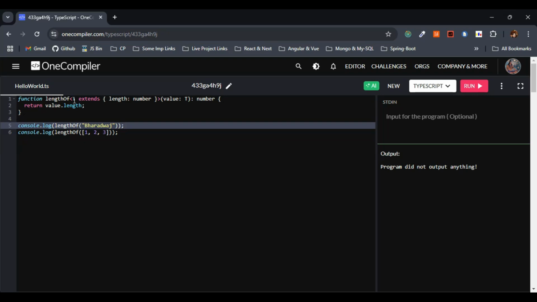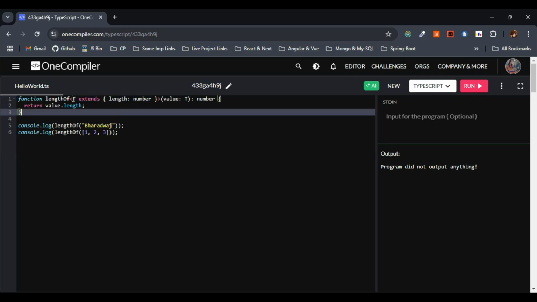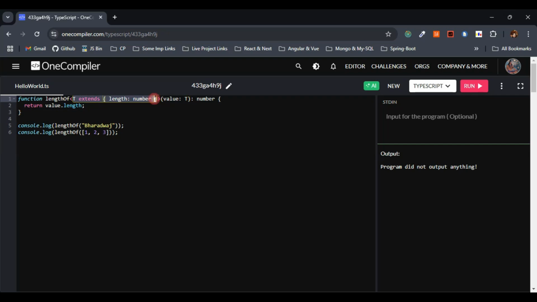So here, what I've given is T extends length number. This one, what I've given within the curly braces, basically ensures that T has a length property. Again, I'm telling you this is very simple to understand, right? With T extends length number, we have set this length to the type number.